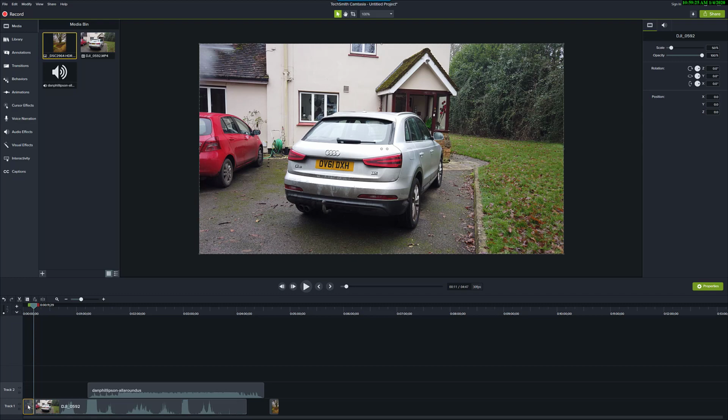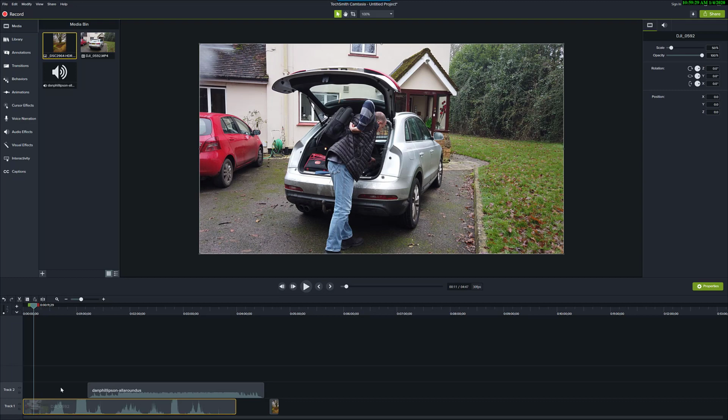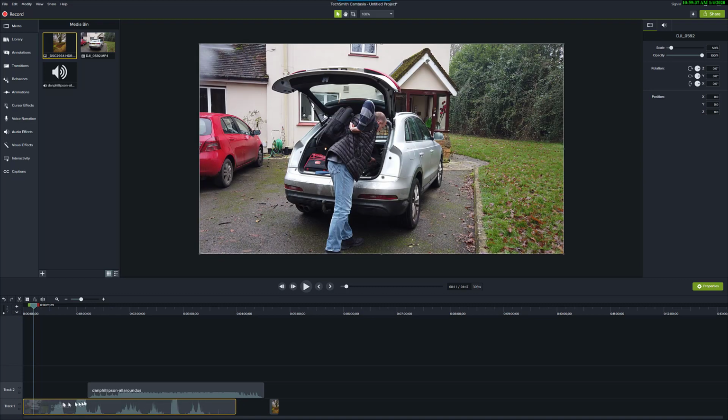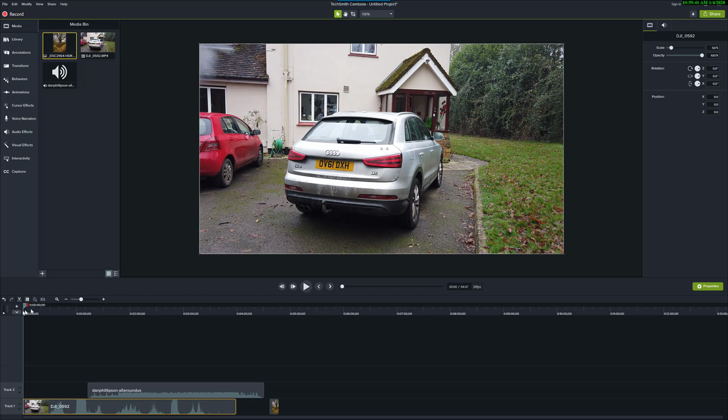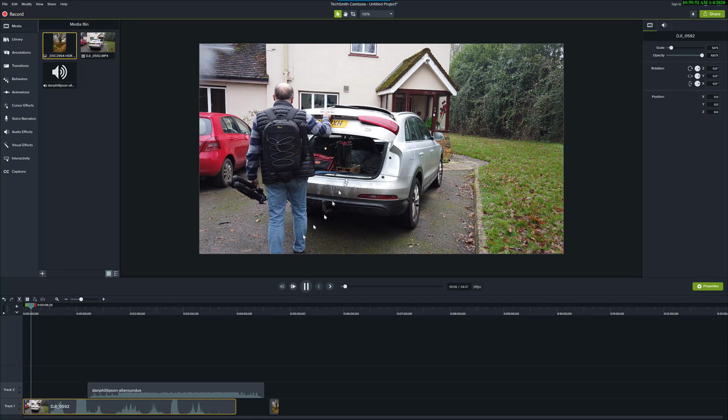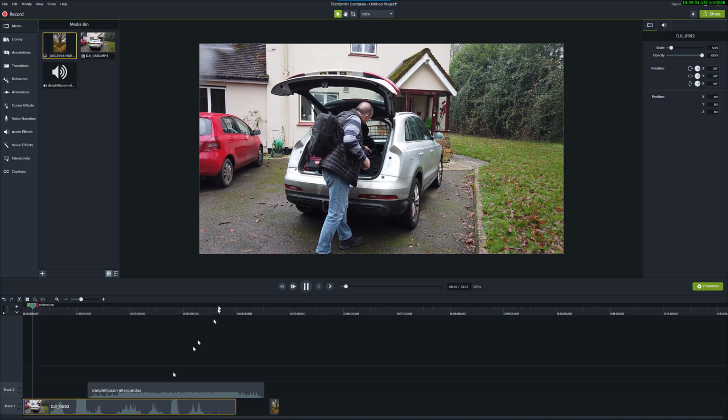But I don't want the first bit, because the first bit is about me walking away from the camera to appear to come out of the house. I only want the part where I'm coming out of the house. So now I've deleted it, and if I now move the whole of the video clip up to the start point and move the playhead back to the beginning, now all we see is me coming out of the house and loading the car up, which is what I wanted. So that now is pretty much what I want to do with this part of the video.